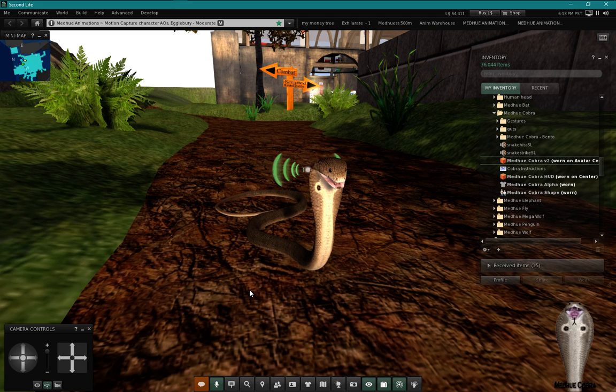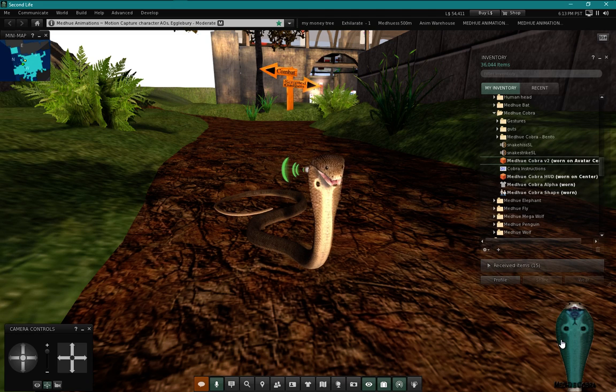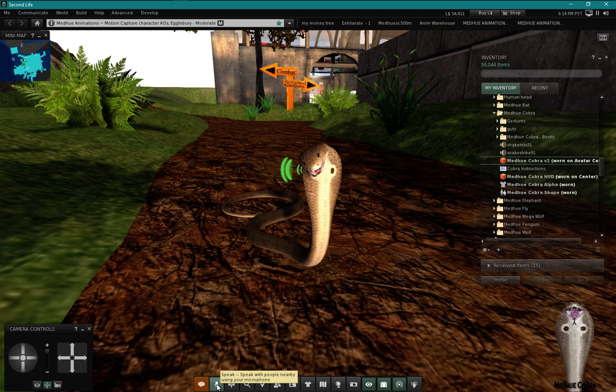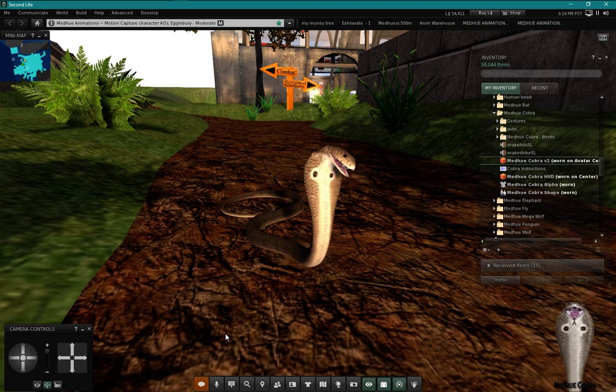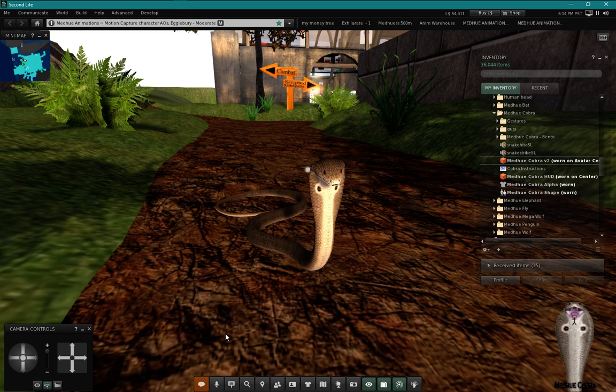Of course, he has speech gestures, so you can see his jaw moving as I speak, and his face is moving a little bit too as I talk. And of course, his head moves with the mouse. I like to do that with my avatars. And you can see his tongue flickering. I'm going to need to turn off my voice for a second there, so you can see his tongue flickers quite a bit. He cycles through a few different stand animations too.